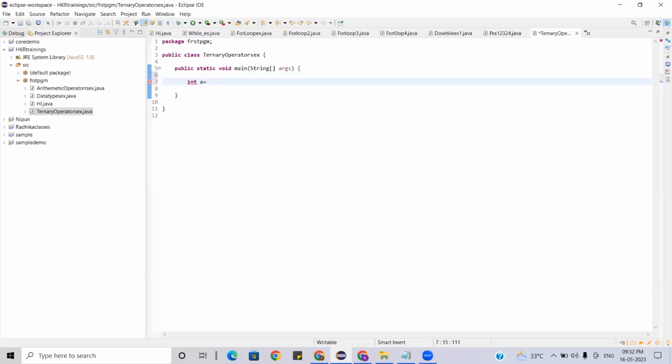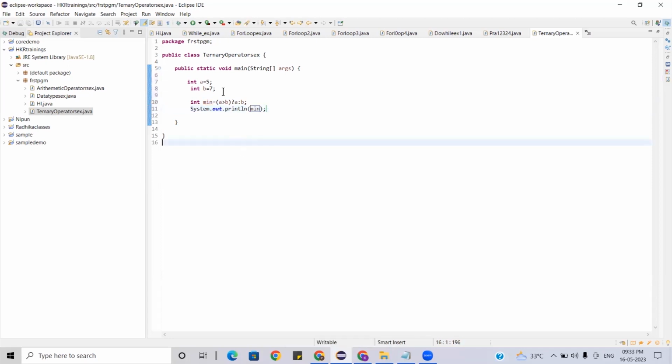Let's say that I'm giving some values like int a is equal to 5, and then int b is equal to 7. Clear? So I want the minimum value from it. So I'll say int minimum is equal to, and let me give the condition a greater than b. If a is greater than b is the condition, then I'm saying to print a or b. Whatever value you are trying to store will be stored in a variable called minimum. So I'll say System.out.println, print the value of minimum.